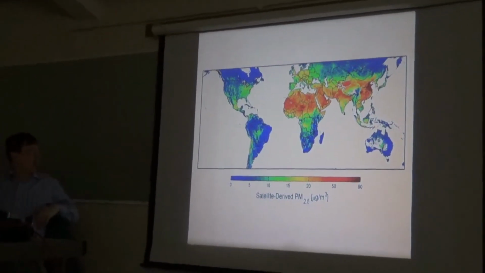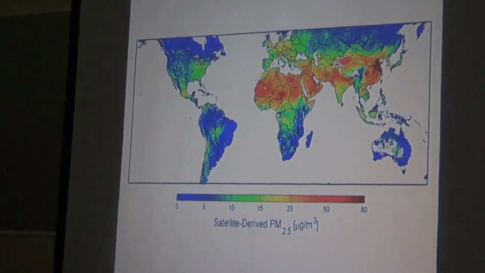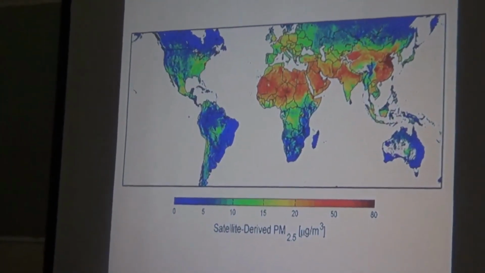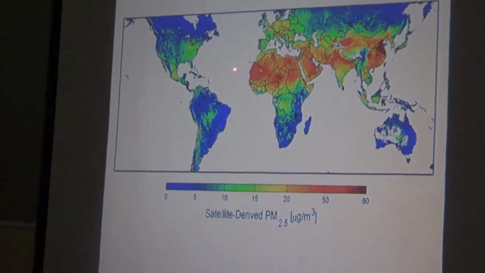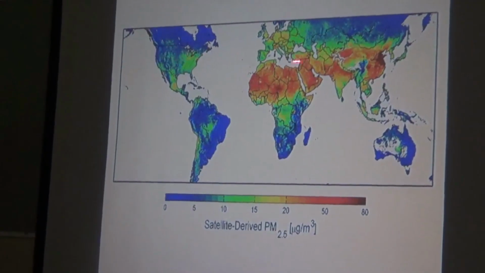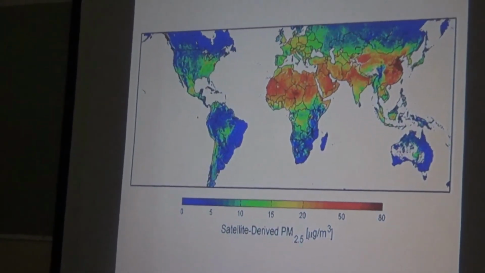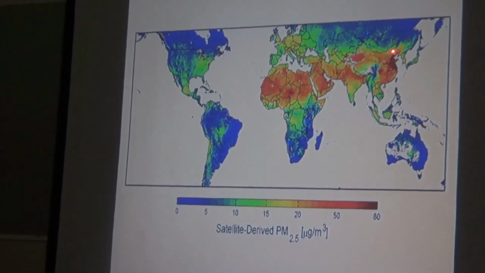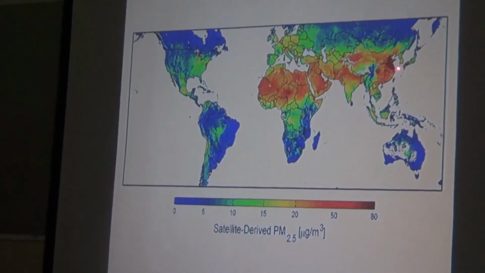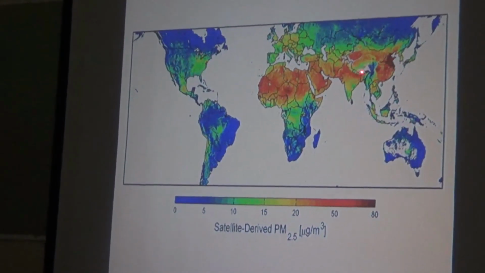So this is a map of satellite-derived PM2.5 concentrations across the world. So this is the really dangerous type of air pollution. And you can see you get a lot of particles in the air, a lot of PM2.5 in places that are deserts. That kind of makes sense because you've got lots of sand being blown around. You also get huge amounts. You can see the really dark red here on places like the east coast of China, where you've got really bad air pollution, the north of India there.